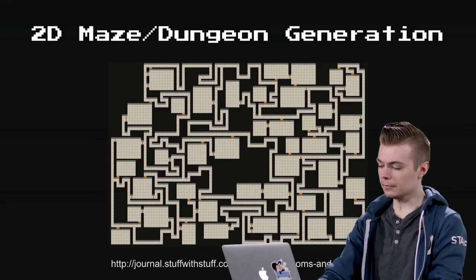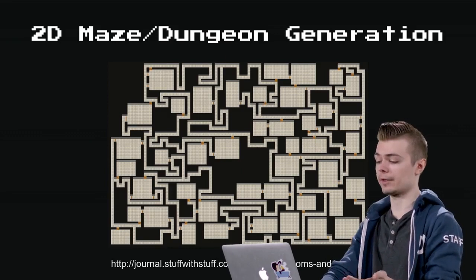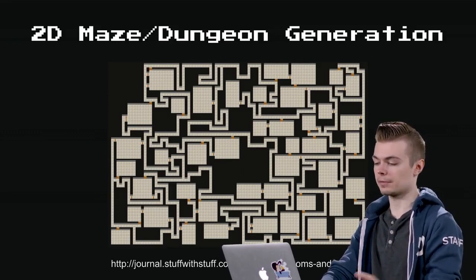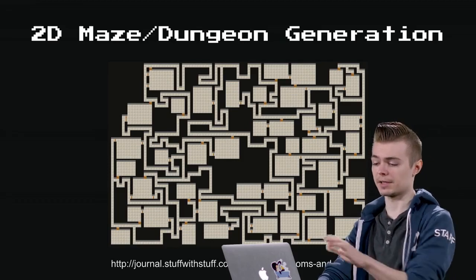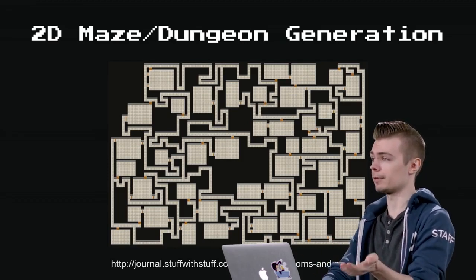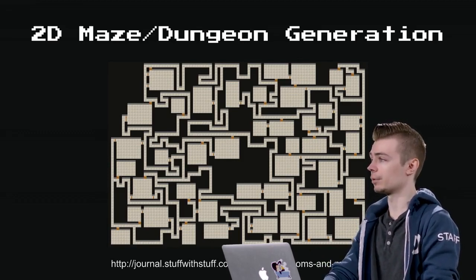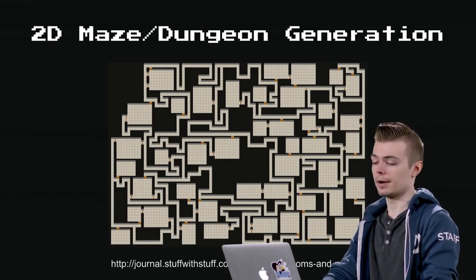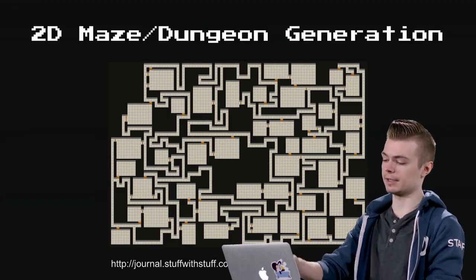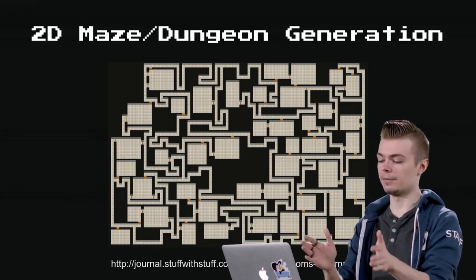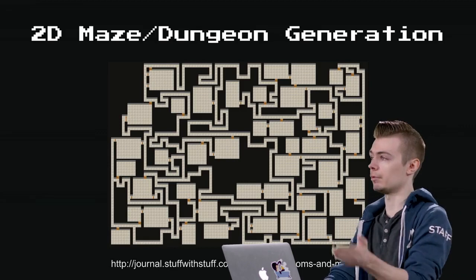So, also here's another maze slash dungeon generator article that I really like, where he creates sort of Dungeons and Dragons style generators, and this is pertinent to my interests as a developer because I really love roguelikes and dungeon generators and RPGs. But he goes into extensive detail on how to make a really nice and efficient 2D maze slash dungeon generator that produces really nice looking dungeons. As you can see here, it's got a very variable layout, lots of corridors and rooms and stuff like that. So implementing something like this in Unity would be really cool.